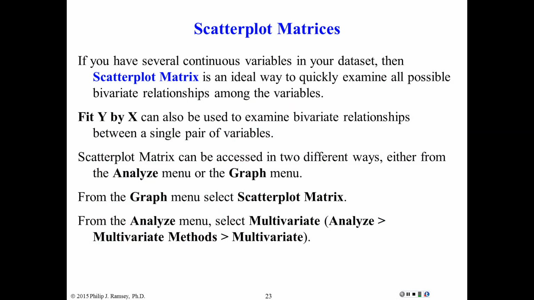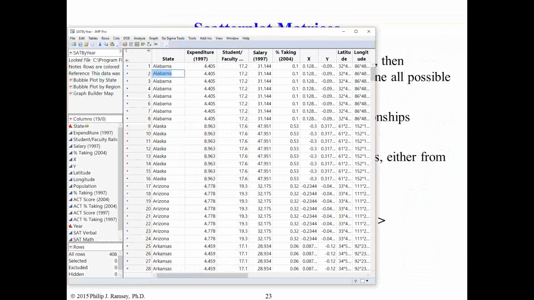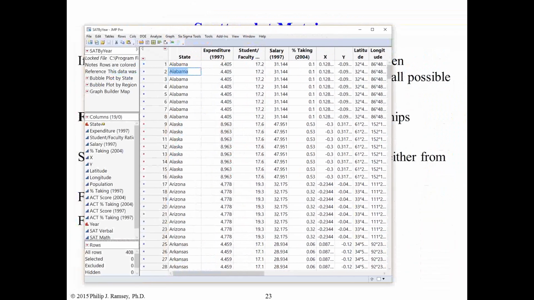Scatterplot matrices. Remember we said the idea of examining variables two at a time? Well, I've probably illustrated this in the past, but I'll just quickly illustrate again. And what I will do is go to the graph menu. I'll just use a data set I have that's open.